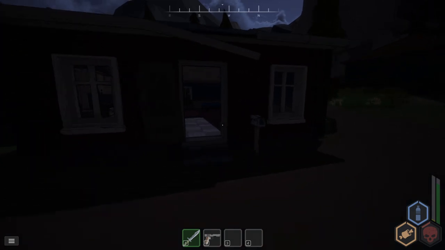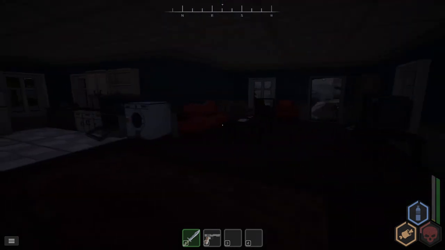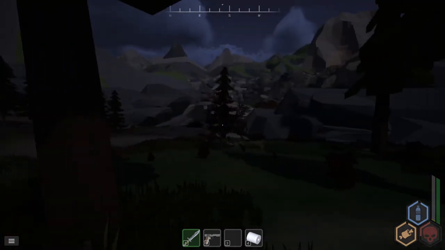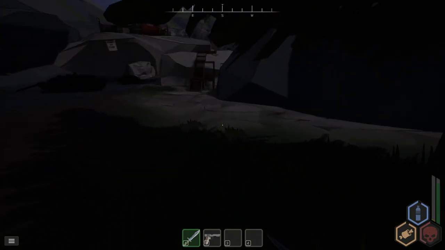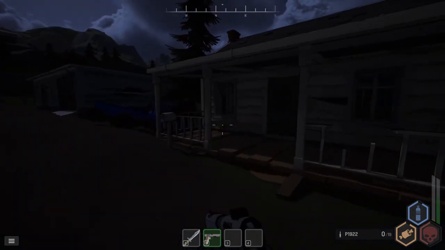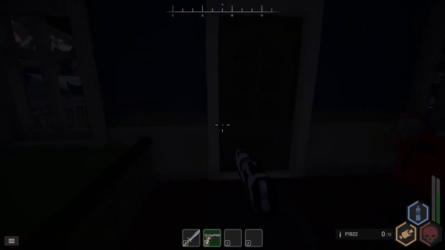Over here to heal up. I want in here. We've got bookshop. We need that. Painted hydro jug. Oh, some bandages in here. Away from them. They're following me, yeah. Get in. Well, surely they can't come through the doors.